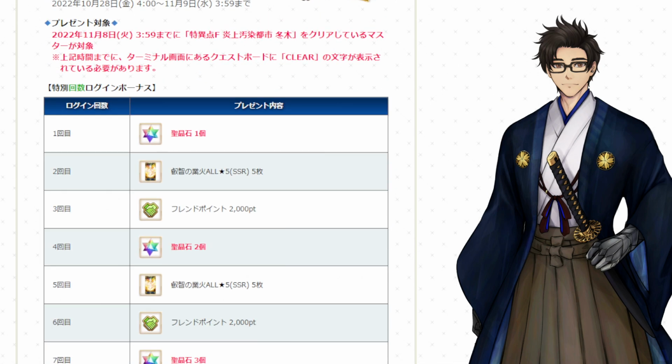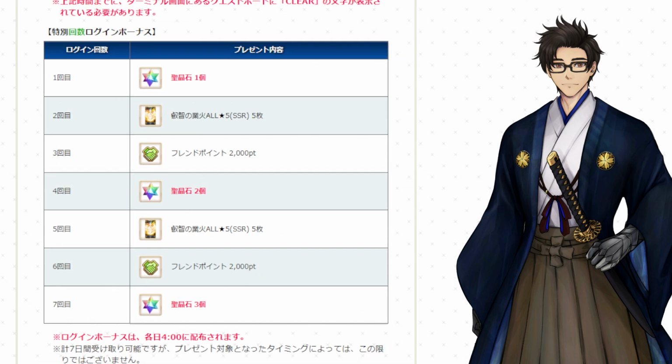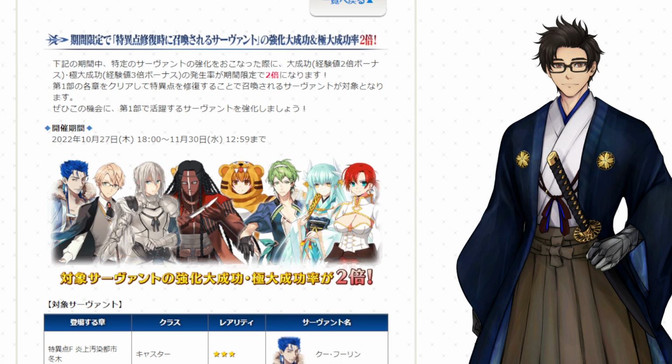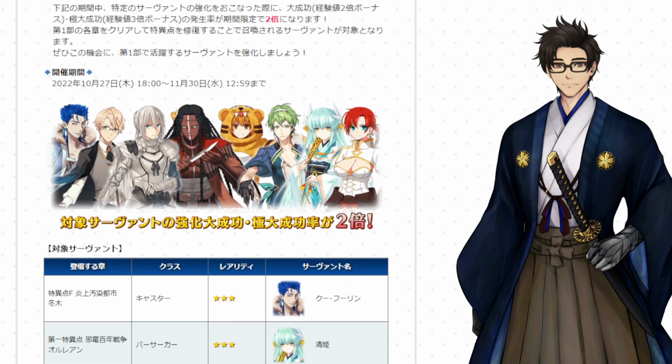And there's going to be a login bonus campaign. You can get Saint Quartz, Embers, Friend Points. So make sure to log in 7 days straight so that you can get all that good stuff. So a total of 6 Saint Quartz. Pretty standard. And then servants will also get a x2 bonus when it comes to leveling up.